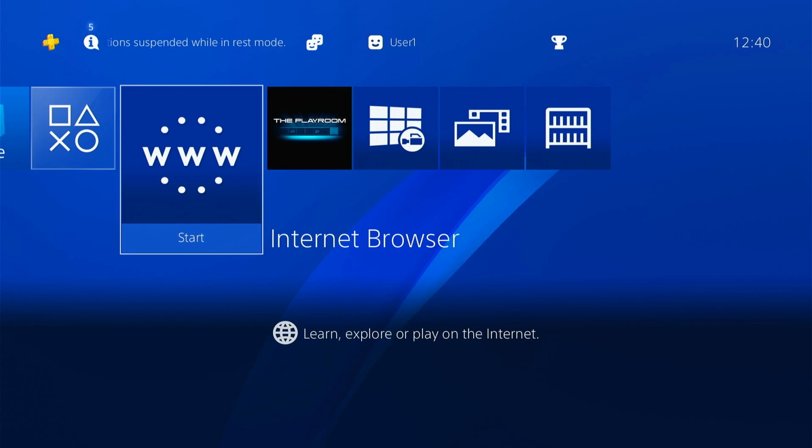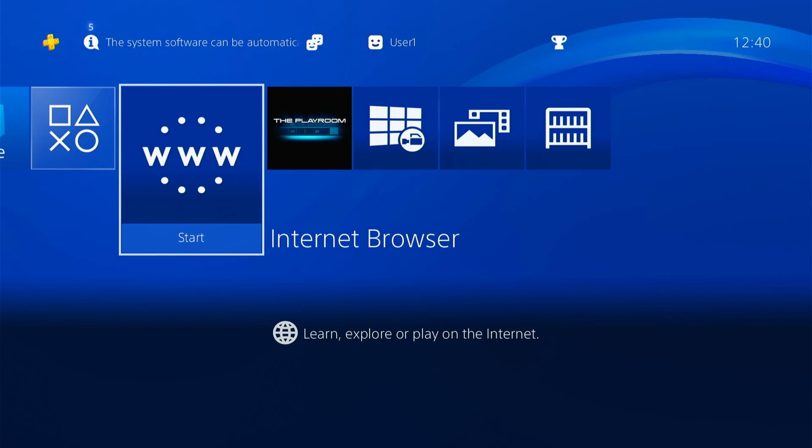Now I'm on my PS4 and I have connected the Batocera USB drive that we just prepared onto the PS4. Now go to your favorite host and choose any payload you wish. Like for example, you could choose a 1GB VRAM payload or 2GB or 3GB or whatever exists. Okay, it's up to you, whichever you want to choose.